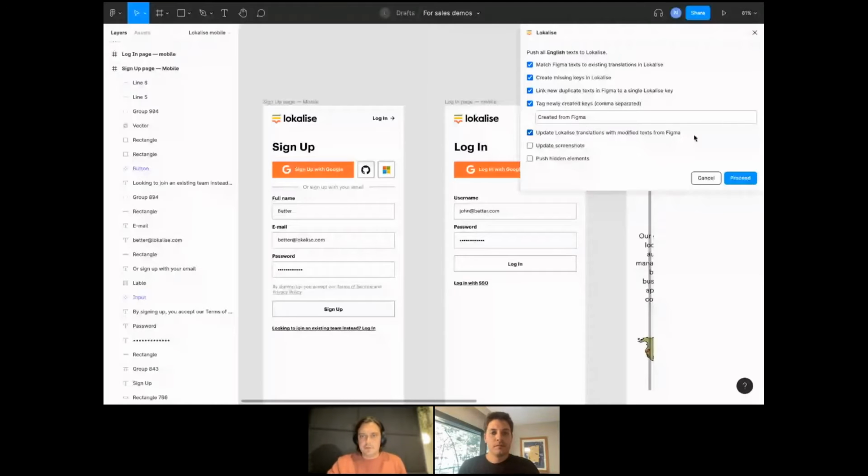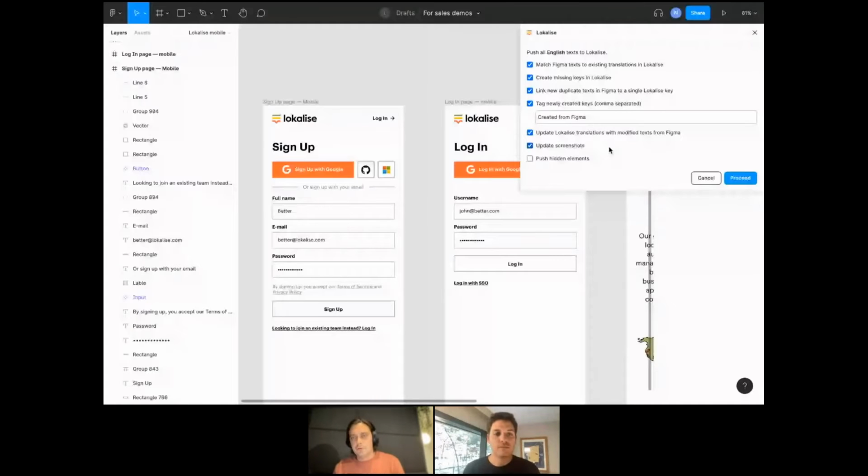Then we have update screenshots. So this is very crucial. This is, let's say, the one quick fix solution for the designers, not to have to manually create screenshots anymore when requested by the translation team, right? So using Localize, press of a button, wait a few seconds, and you've pushed visual context that is so much needed for your translators to perform a good job, and have less back and forth and Q&A and having to answer on what is the tone of voice, what's the purpose of this string. They'll have all the information in one image.